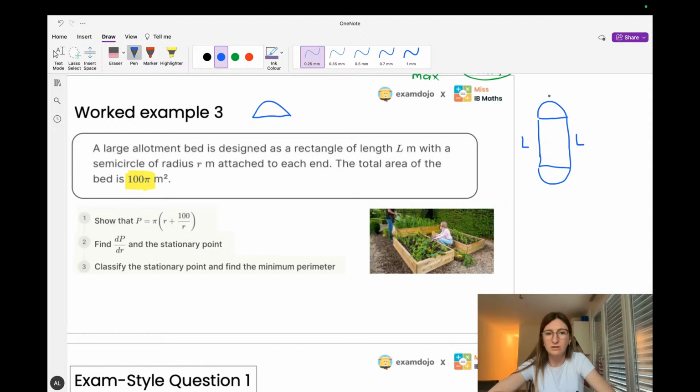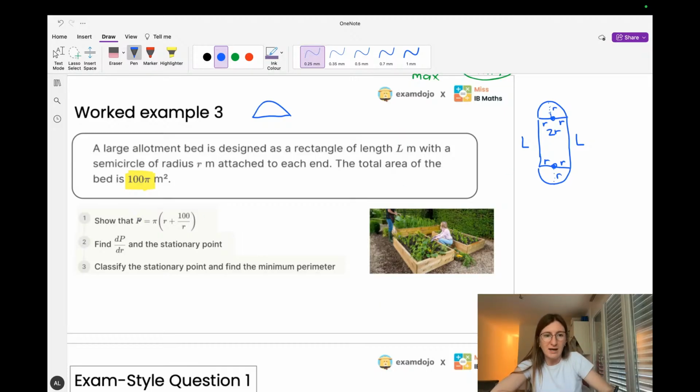So together they make one full circle with radius R. So my radius to the middle of the circle, I should do it like that rather, so it doesn't look like a line. Let's just do dot, dot, dot, dot, dot. That's a radius, and because that's half of the circle, which means if that's the center of my circles, then that's also a radius, and that's a radius. That's a radius, and that's a radius. So for my rectangle, I already have the length of the other side, because I have the length, but what about the width? The width is 2 R's, 2 radiuses.